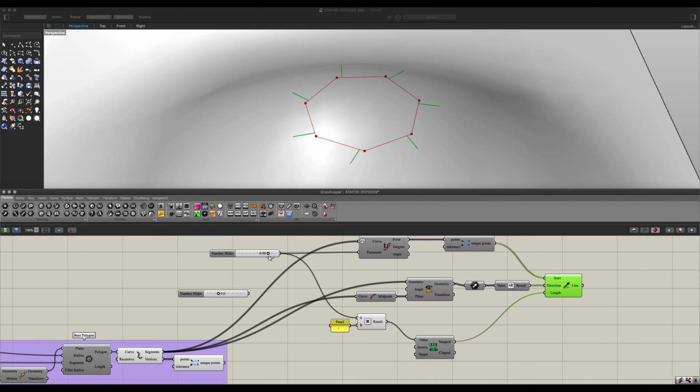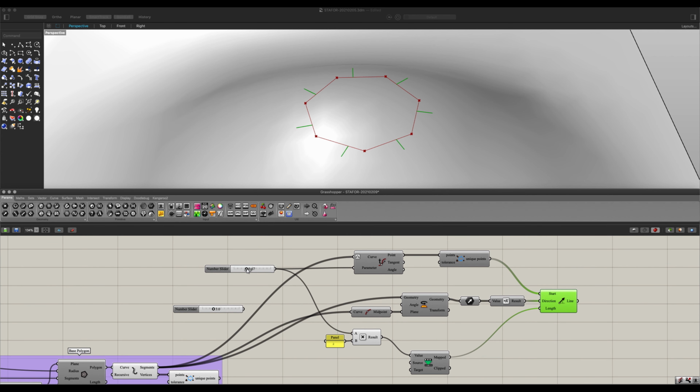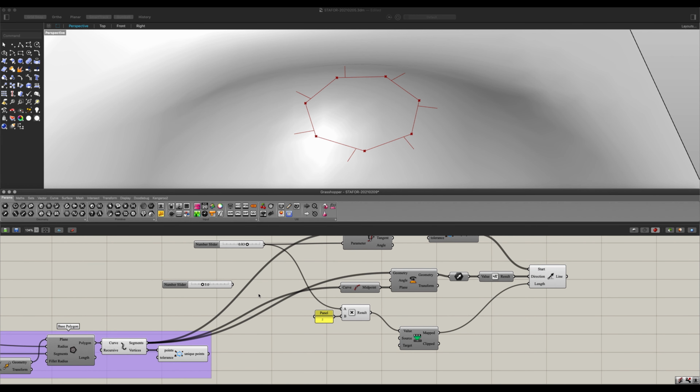Okay, now as you can see, as we change the point's position here, it's also changing the length of our SDL curve. But now, to get a better control of this, we want to add in a construct domain.